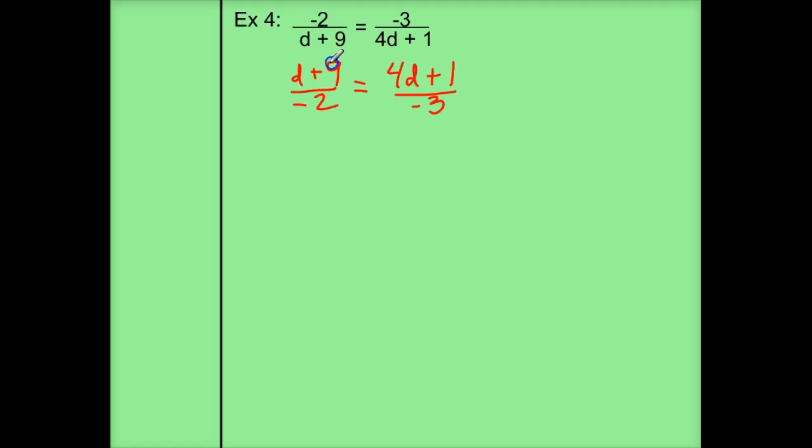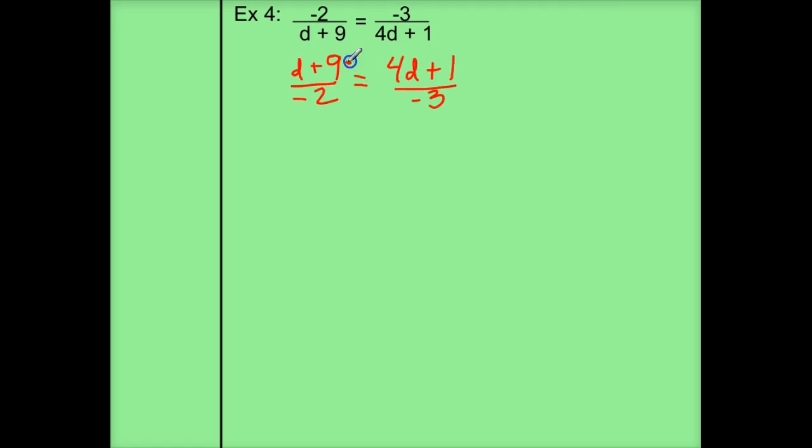It does not matter which denominator you cancel first. You can also cancel them at the same time. So I can show you how that works if you can follow this example. Otherwise, just think back to the one where we canceled it one at a time. So I'm going to multiply both sides by -2 to cancel the -2 on the left-hand side. And I'm going to multiply both sides by -3 to cancel the division by -3 on the right-hand side.